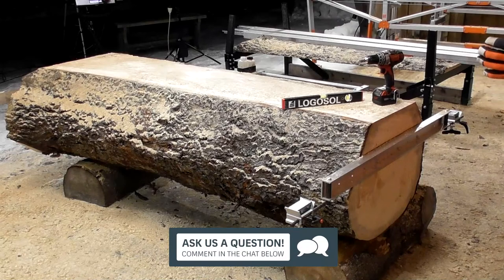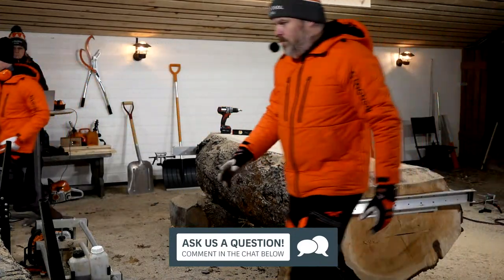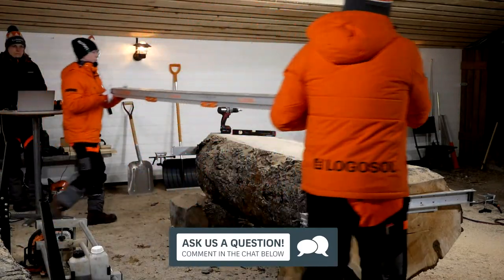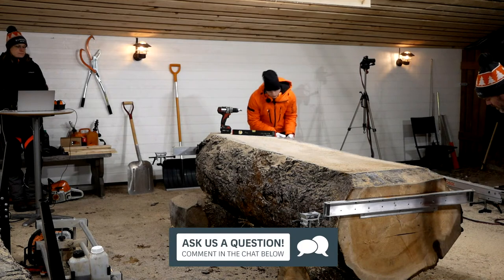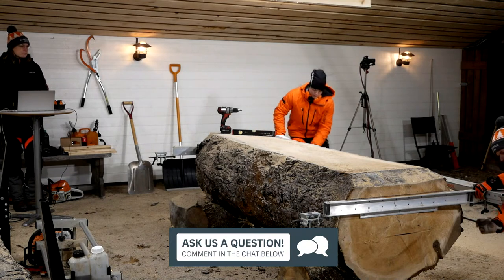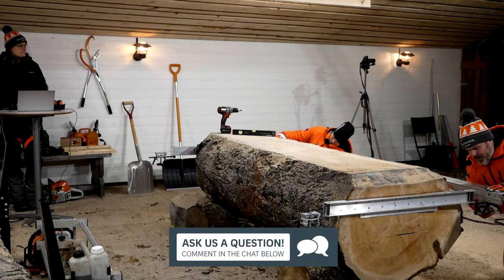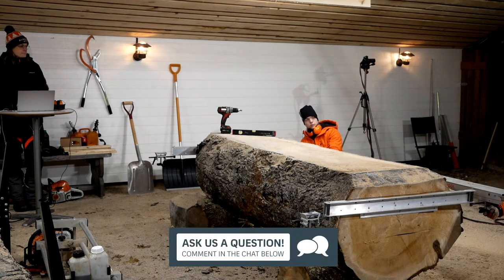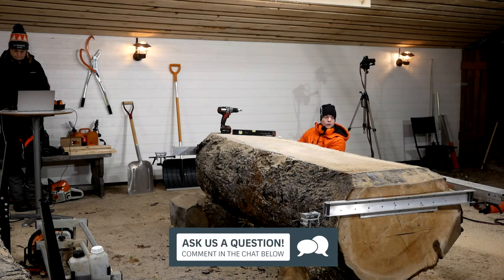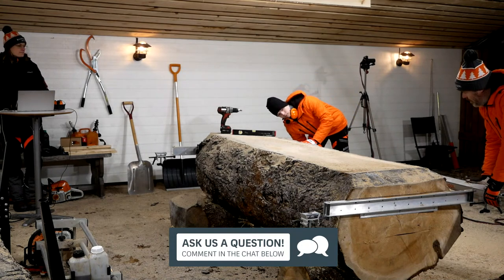Now it's time to attach the guide rails on top of these holders. So if you go from there, I'll go from here and we'll take the first one there. Push it down on the holder, like that. When that's done, we'll tighten the clamp. These are actually pretty cool because they go inside or underneath the guide rail and clamp outwards. So there's a small dent in the bottom which they go into. So when you clamp it properly, the guide rail is fixed in position.